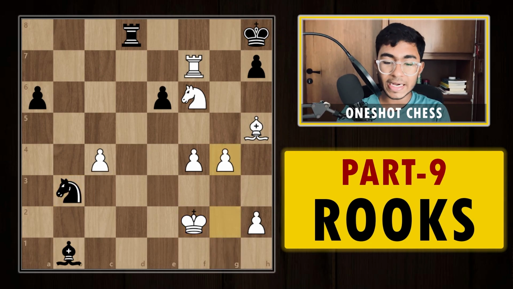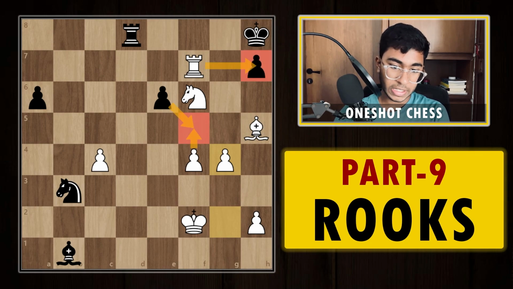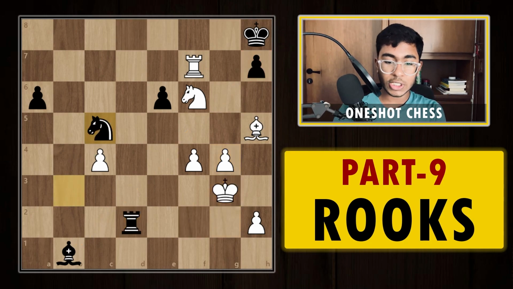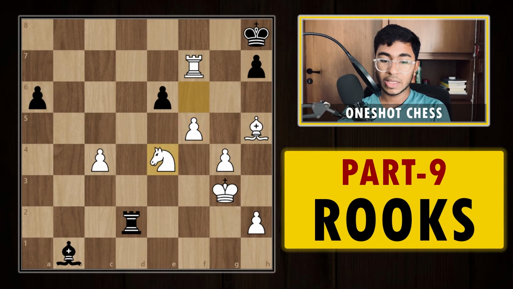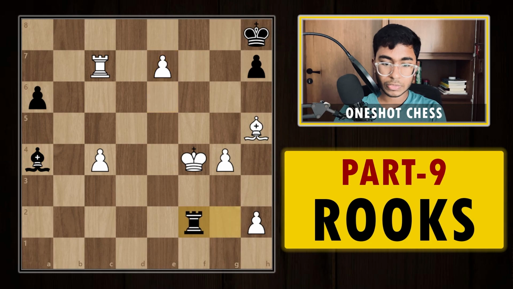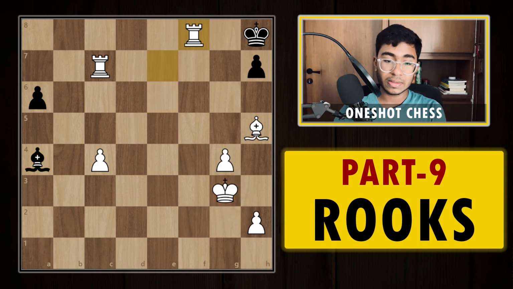g4. And the idea is basically to play the move f5, and once black takes, it's one movement, basically to cut off the connection between the bishop and the pawn. So after rook check, king g3, f5, and we have a knight trade, and after e6, it's actually over. There is nothing black can do.